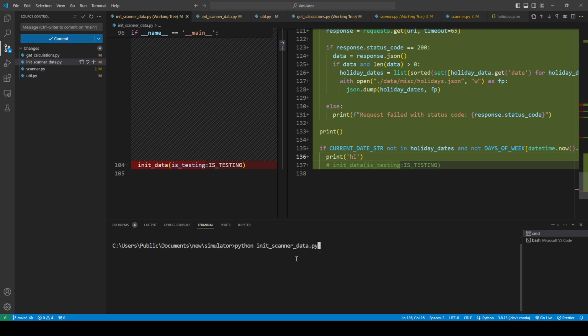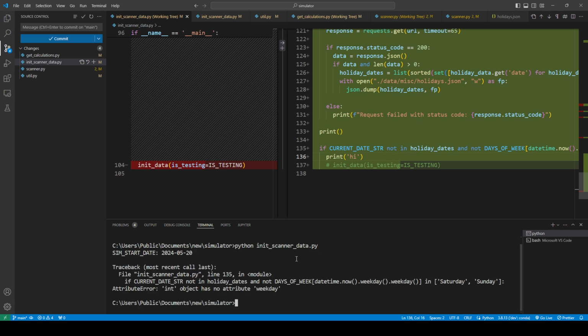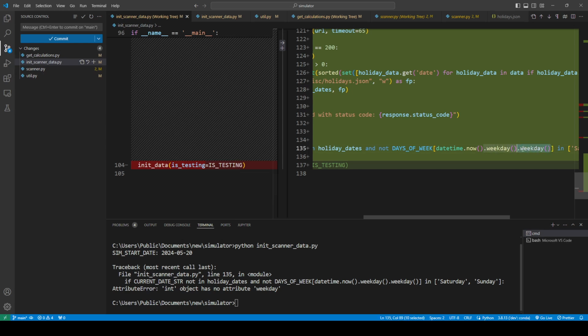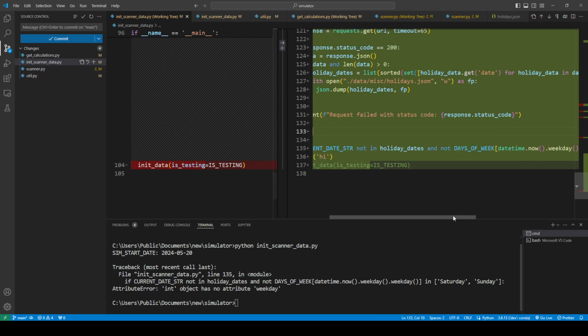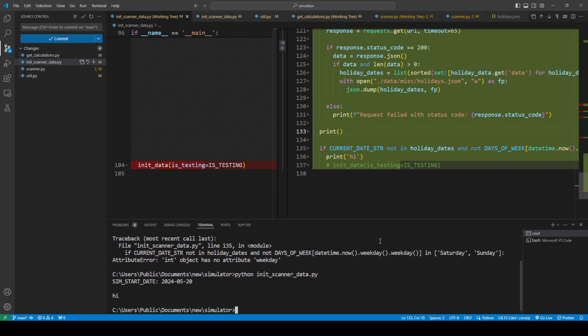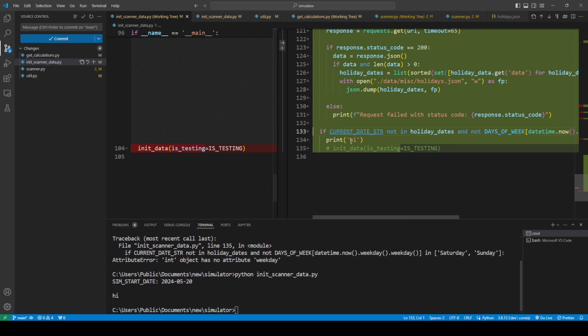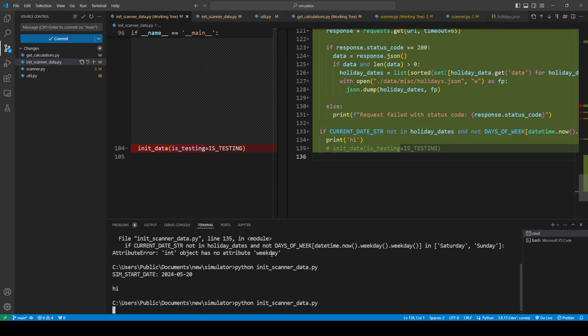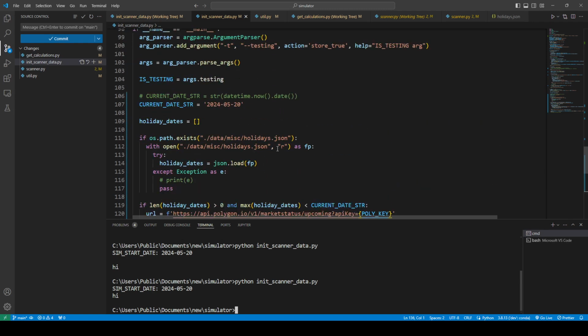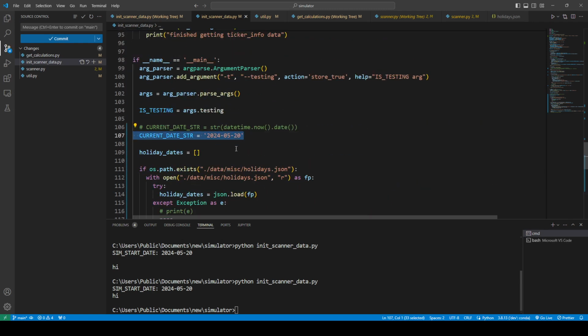So this should... int has no object weekday. Oh. Okay, so we have 520, which is not a weekend.